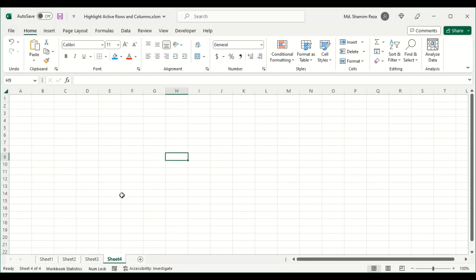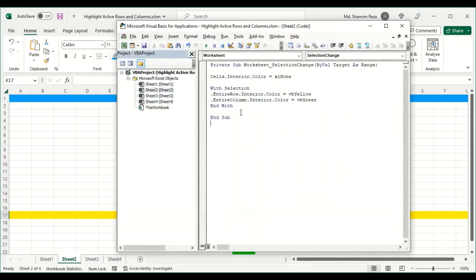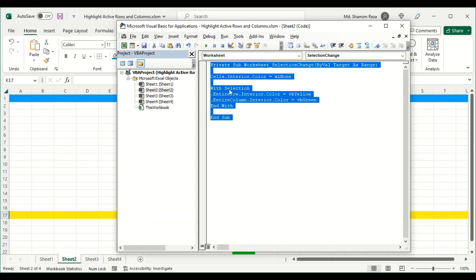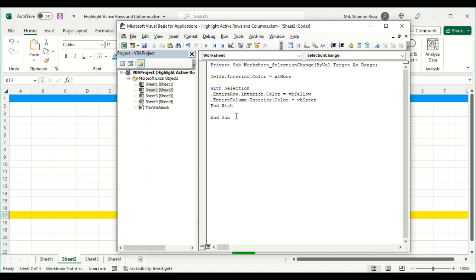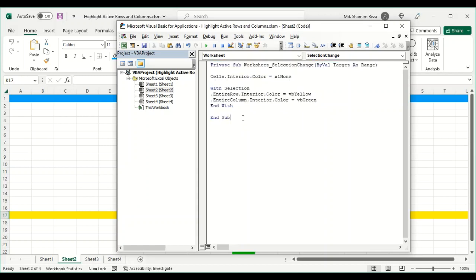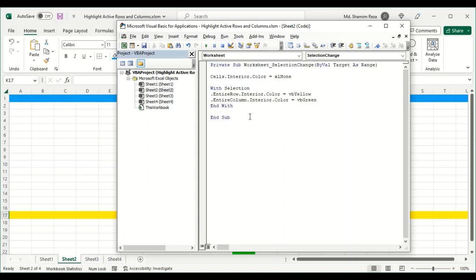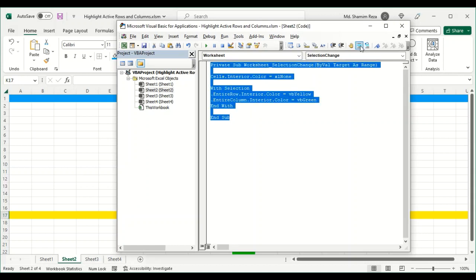Okay, so for that you need to make a little bit of change. First, as we're applying the code in the same sheet, maybe it will be better if we disable this code so that there is no clash between those two codes. Okay, so select the entire code and click on comment block.